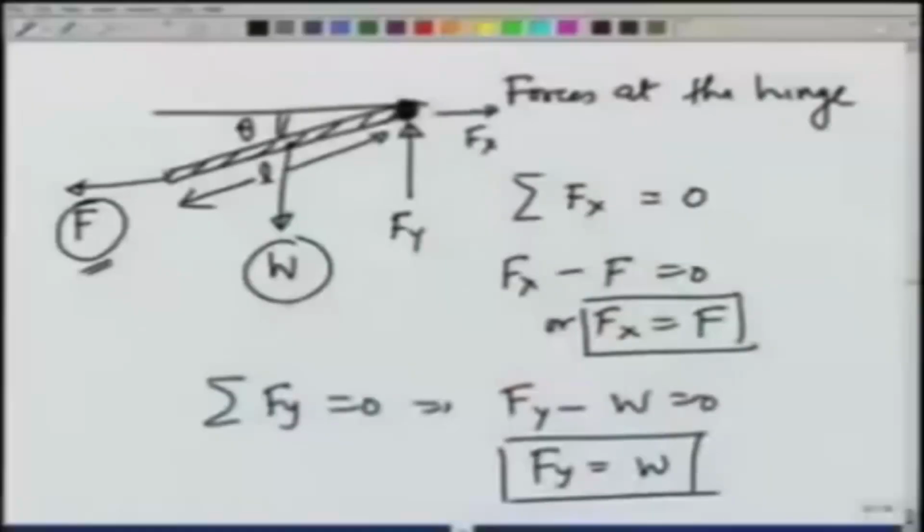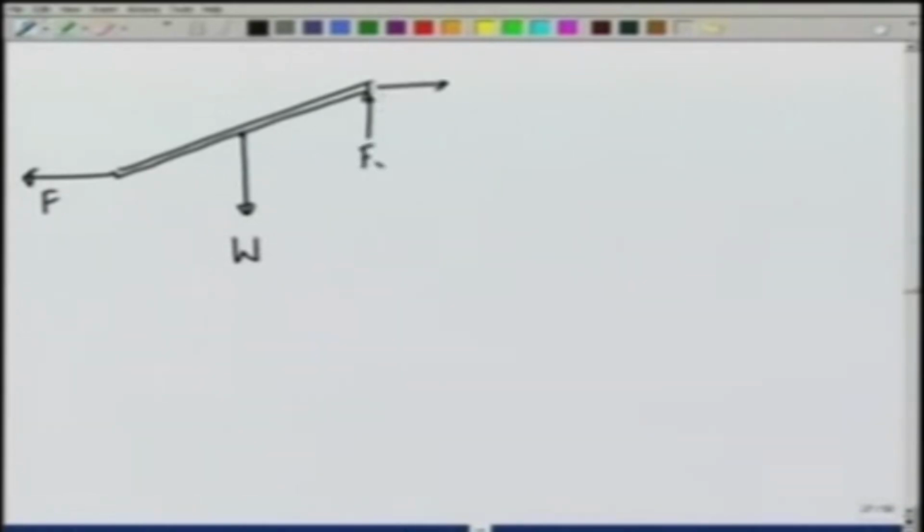Next, we want to calculate, given this force F and given this weight W, what is the angle theta that the berth makes from the horizontal. Let me make this picture again. So, this is the berth, you have pulled it out with force F, this is being pulled down by its own weight W, and Fy and Fx are being applied by the hinge. The length of the rod is L. There are torques, when I take torque about this point, being generated by the weight W and the force that I am pulling with.